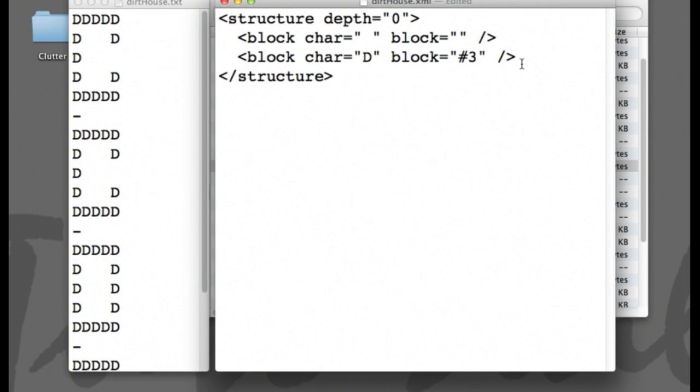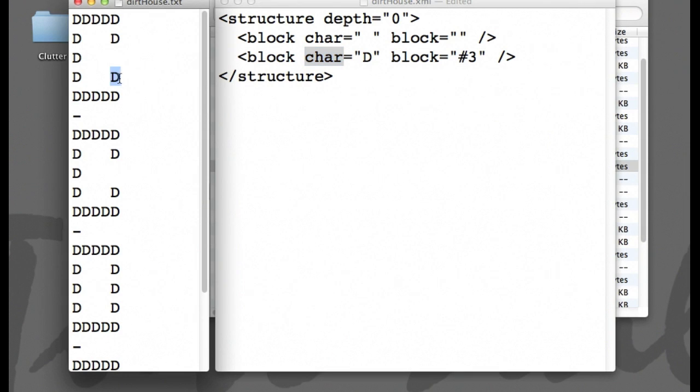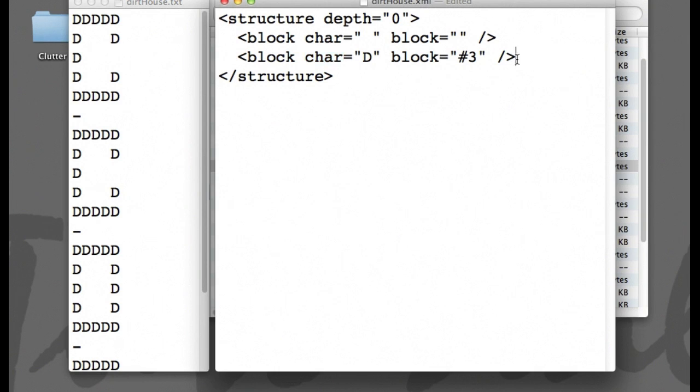The next thing I'm going to do is go through all the block attributes, and the first one is char, short for character. And this one's pretty simple. It goes without saying, if it's listed in the txt file somewhere, then it needs to be defined over here in your XML. And if you multiply define something, it will screw it up. So be very careful to use every single one only once.